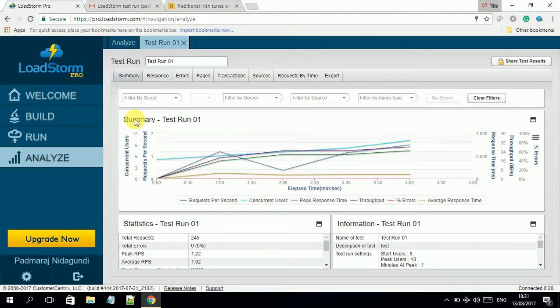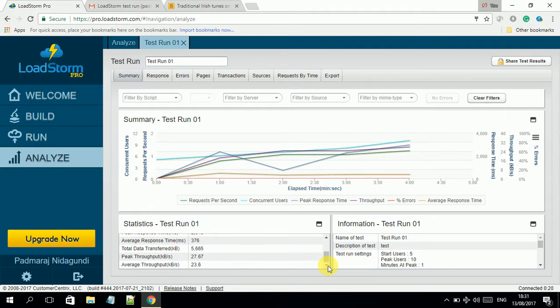These graphs are pretty nice, and they make it easy to help you and your team understand the application performance. And if you look in detail, you see the number of errors, peaks, information, response time, peak response time, peak throughput, and so on.